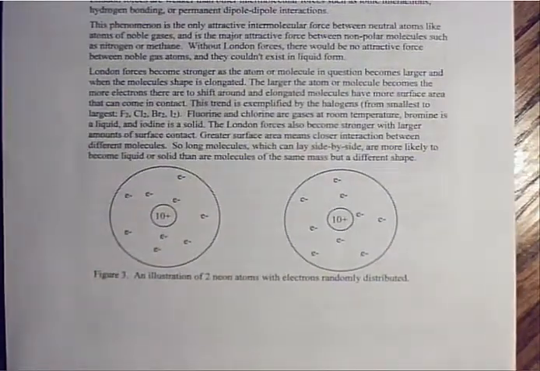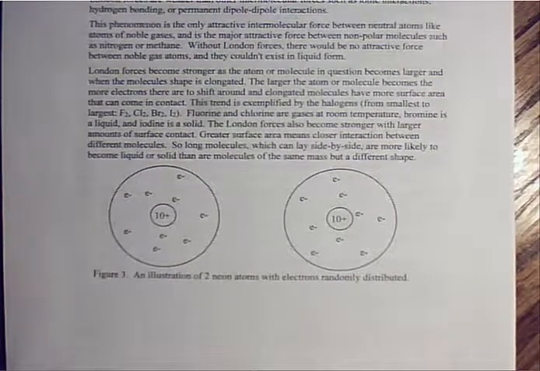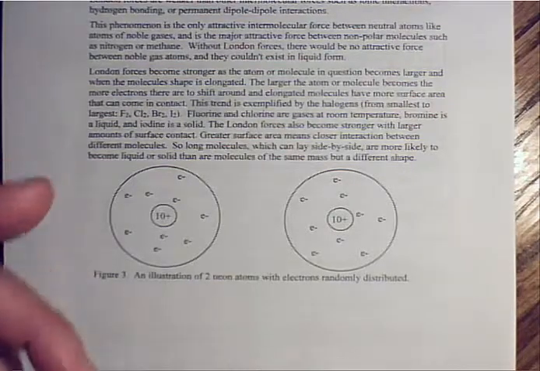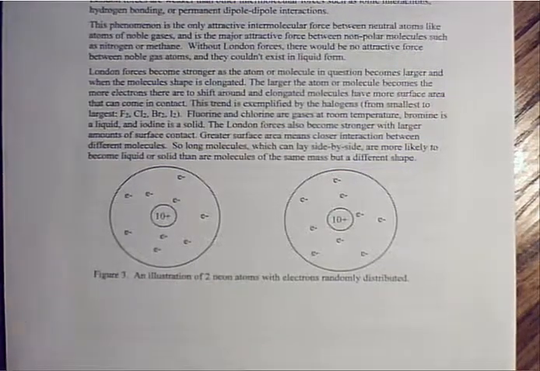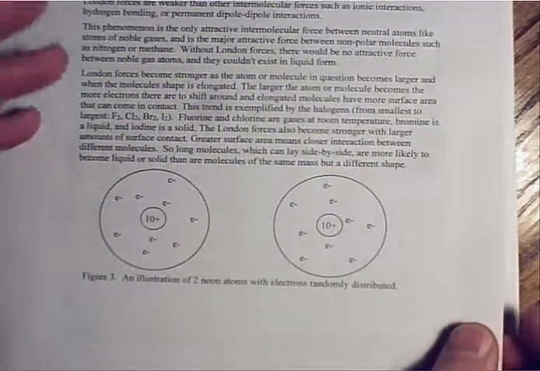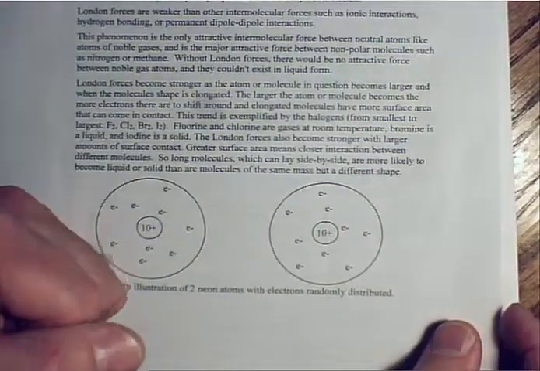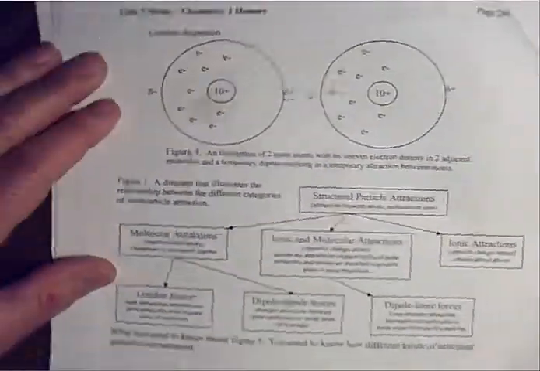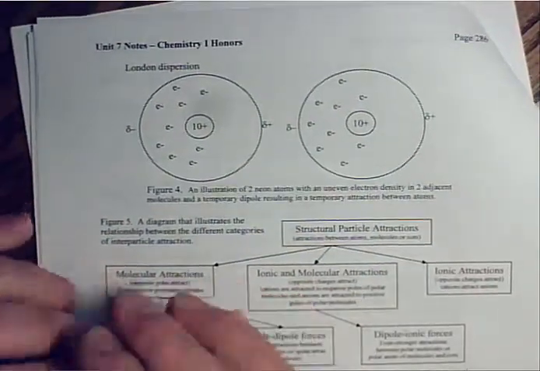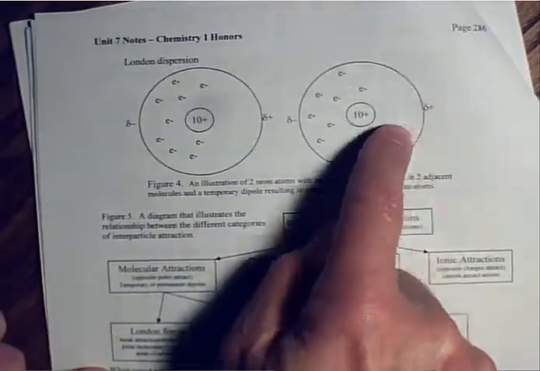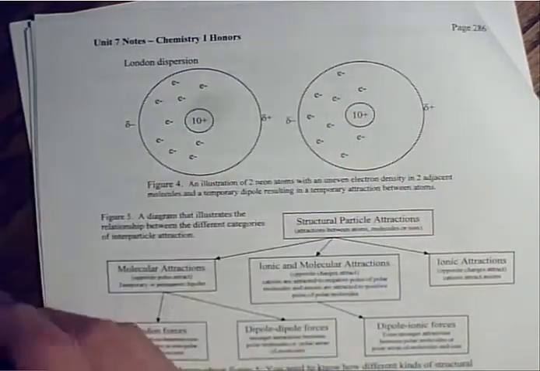What happens is those electrons are moving around really, really fast, and they're moving around randomly. Although there are some reasons why they tend to stay in one area or another, they still move around. At any given instant in time, if we're playing musical chairs with electrons, and the music stops, and instead of having them sit down we have them just freeze, then from time to time you're going to get an uneven, unbalanced arrangement of electrons. I've kind of overstated this, because there's going to be some electrons over here, but most of them are over here. That's our idea. They're going to be kind of lumpy.